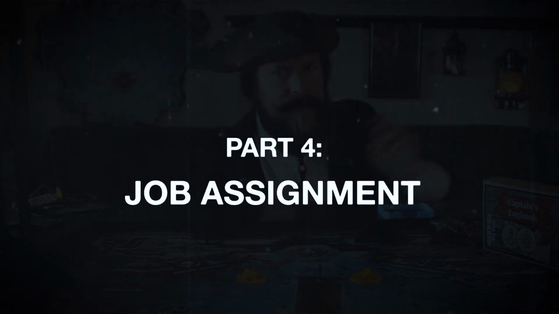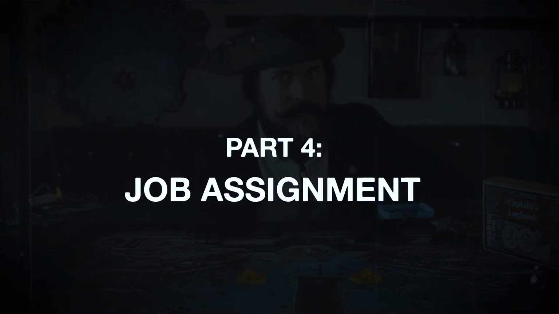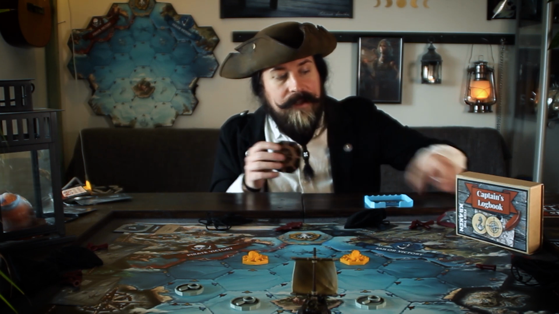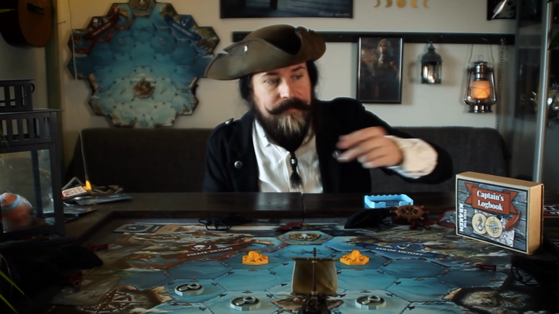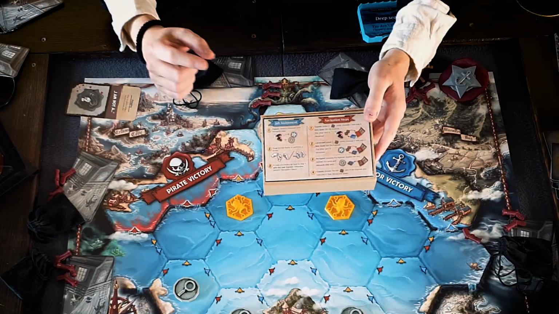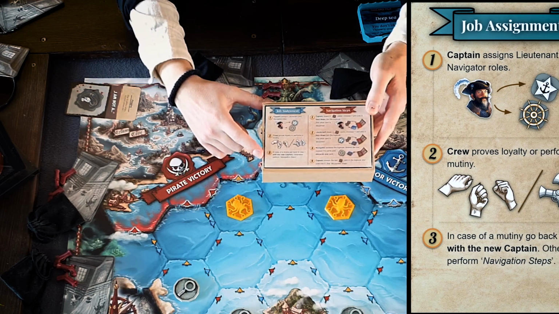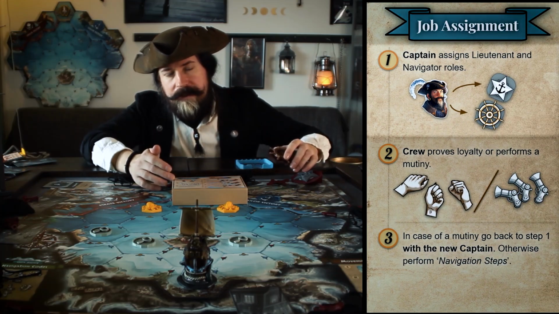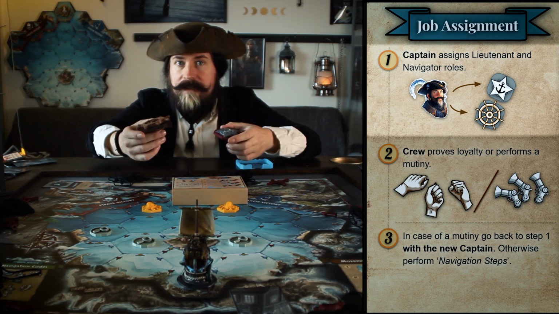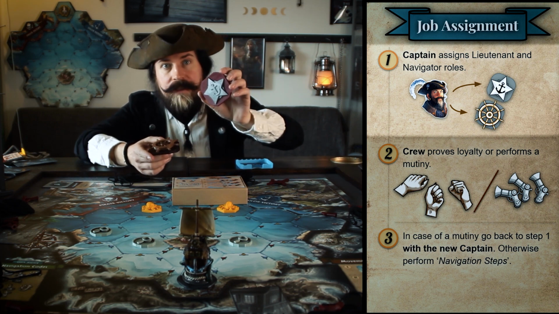Part 4. Job assignment. So now, before we execute the navigation, the captain has to assign 2 jobs, the navigator and the lieutenant. The job assignment is set up into 3 easy steps. Have a look at the back side of the captain's logbook. We got step 1, 2 and 3. In the first step of the job assignment, the captain chooses 2 players and gives one of them the navigator badge and one of them the lieutenant badge.